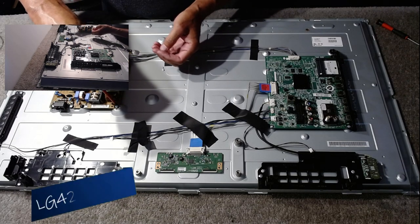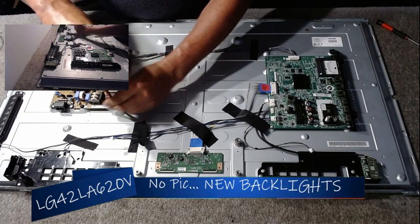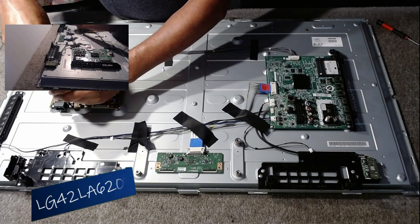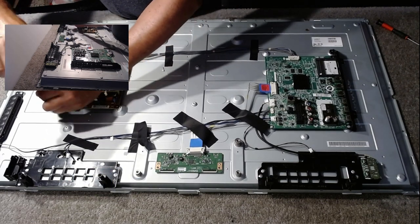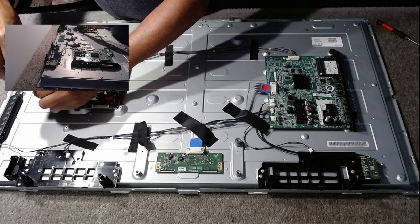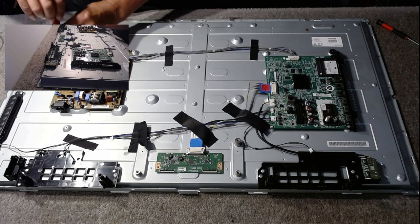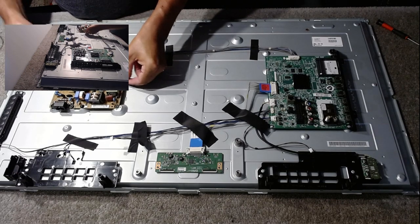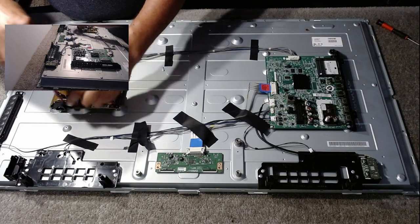Now, bear in mind that I did switch this TV on, albeit only for a few seconds, but it would have charged the main filter cap here, which I'm guessing would go up to 450 volts DC, and it could store up to 450 volts. I'm not going to put the multimeter on it. I'm just going to carefully, he says, forgetting to take out the last screw.